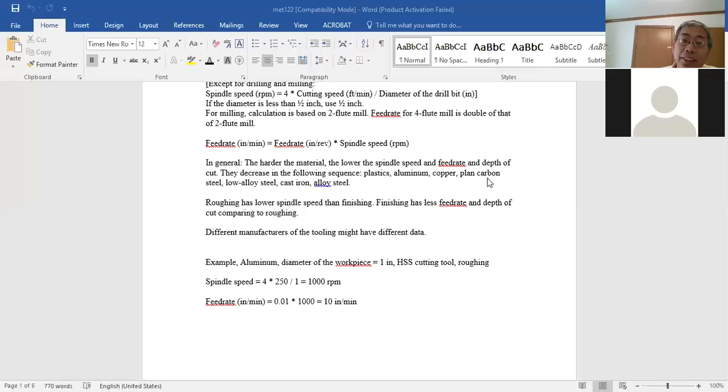So that bridge collapsed, they found out, is due to two reasons. One is low temperature, the ductile to brittle transition. The second one is fatigue, because that bridge has been used for many, many years. It's fatigued. Okay, now, if you add a little bit of alloy, you can't even tell from outside of the metal. If you add a whole bunch of alloy, you can tell the difference.